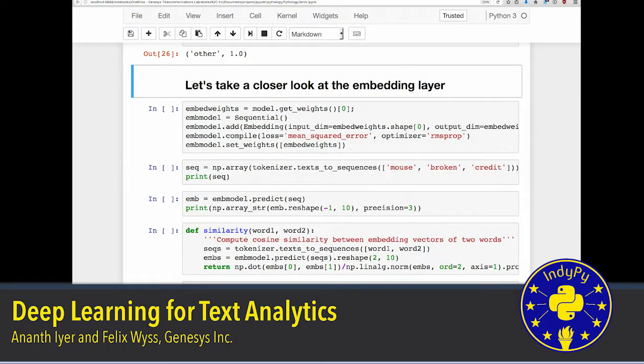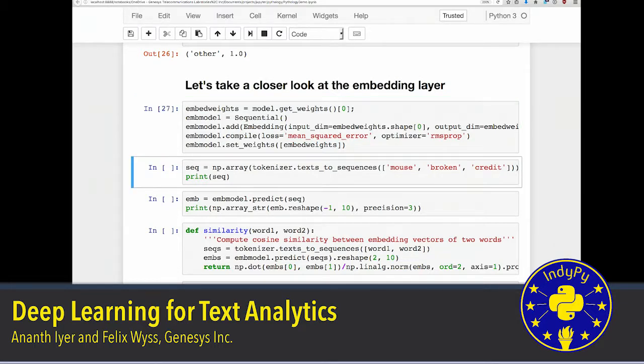So the interesting part here is really the embedding layer. Let's look at, in particular, what actually happens. We have this high-dimensional input that's fed into the embedding and turns into just 10 values. So what I do here is build a new model that's simply just an embedding layer, and I don't train it, but instead I set the weights of the trained model into it.